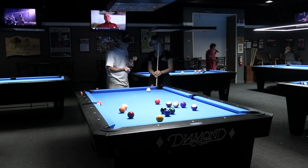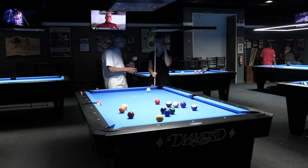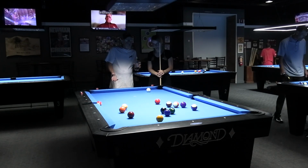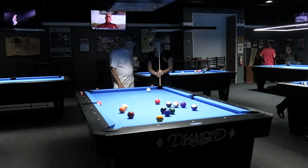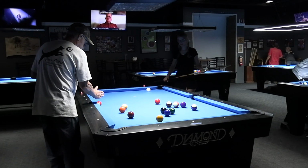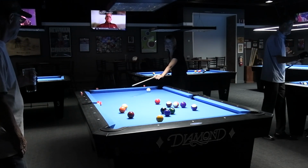So she's made a shot, and now she only really has one ball to shoot at, and that's the 11 ball that's over there in the side. But see, by choosing not to shoot the easiest ball first, she made a more difficult ball, and now she still gets to shoot that easy ball. And so many lower handicap players choose to shoot the easiest ball on the table when they do have another shot, and they only get one ball in because maybe they don't get a shot after they shoot that easy ball. But if you leave the easy ball, it'll still be there in most cases. So you still get to shoot it in.